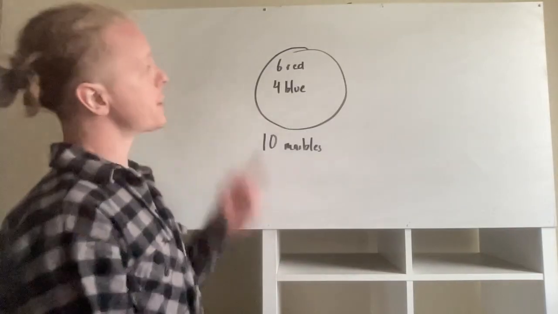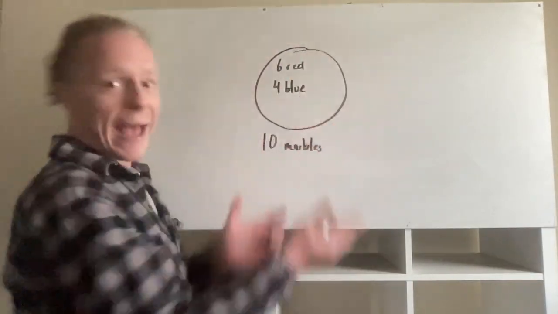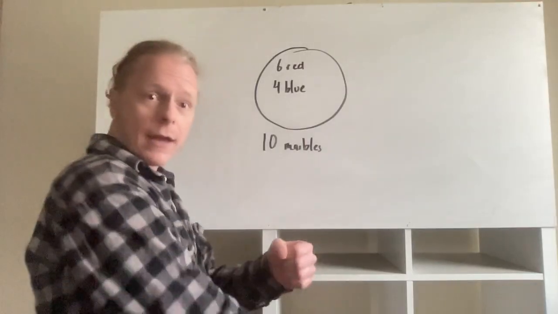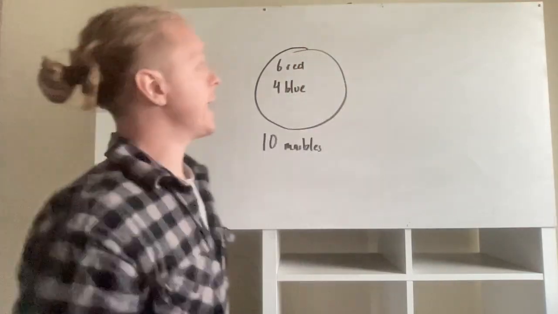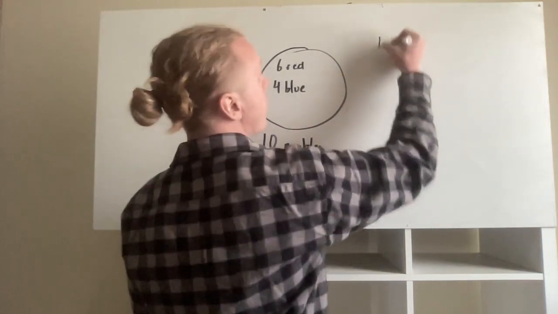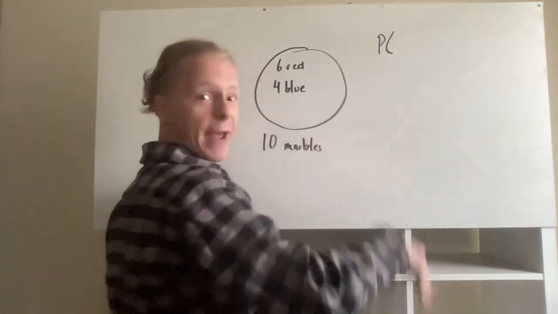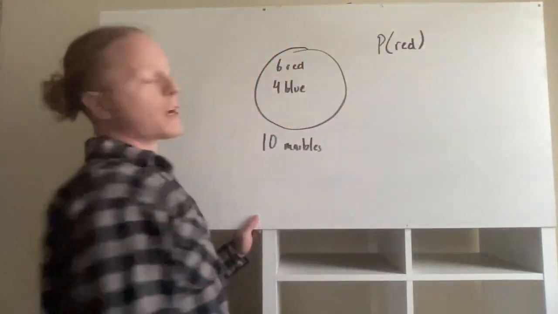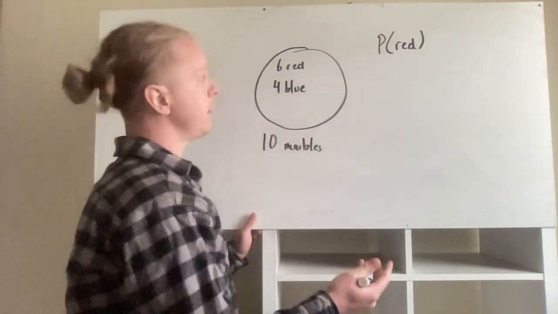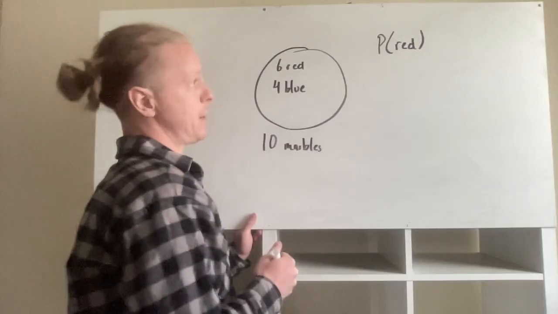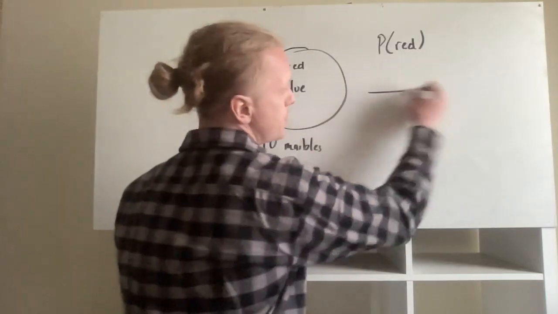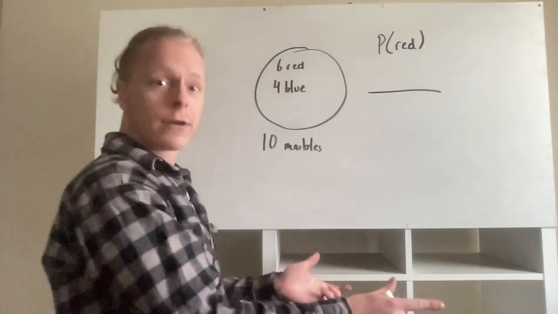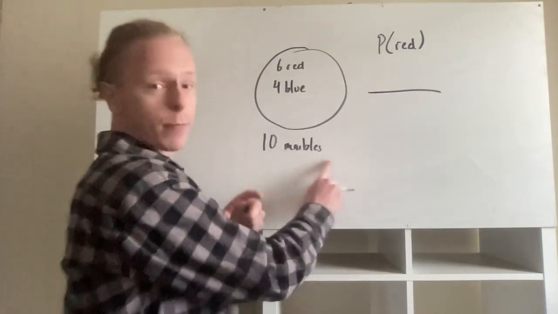Okay, so now let's look at the example of a bag that has 10 marbles in it. We can't see inside the bag. We're reaching in blindly and pulling out a marble. And I want to say, well, what's the probability that when I reach my hand in, I pull out a red marble? Okay, so let's talk about the basic concept of how we calculate probability. So when I reach into the bag, how many potential outcomes are there? I could choose any of the 10 marbles.